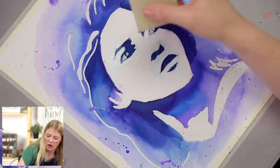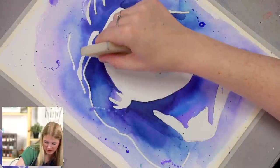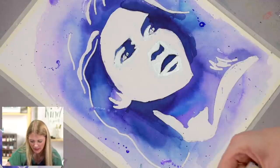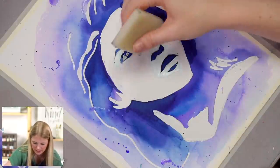When you're using this eraser, try and avoid any of the painted areas as you're taking the masking fluid off — that will make it a little bit easier to keep the area clean. Of course, sometimes you can't avoid that, but if you can, it does make it just a little bit easier to keep a clean line.